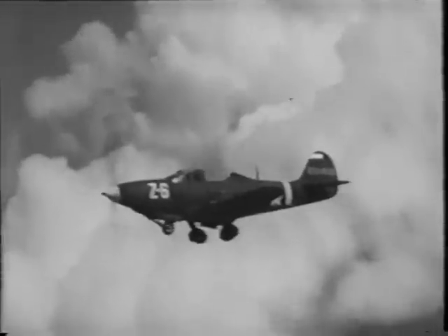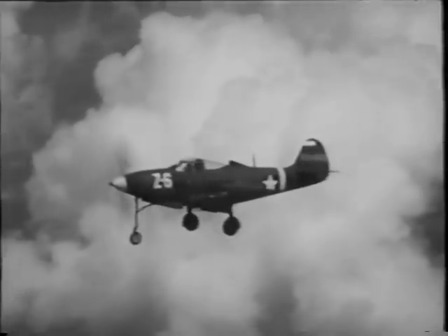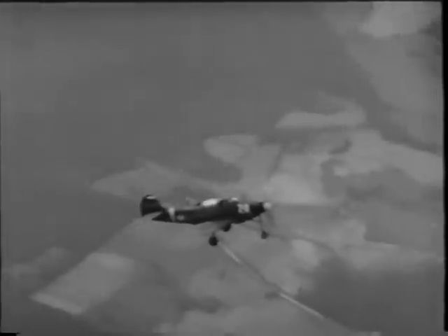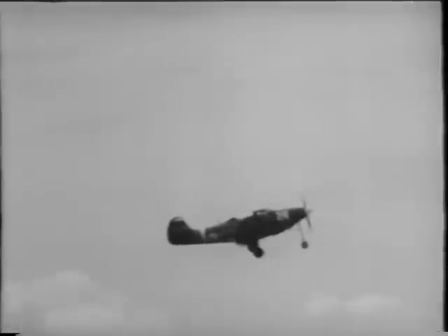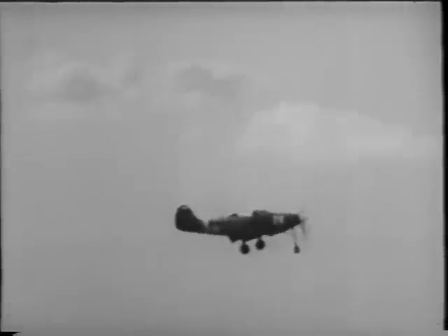Later, I tried some partial stalls with the gear and flaps extended. The stall characteristics were pretty much the same as in the clean condition, but with the stall occurring at a lower speed. With the power reduced, I pulled the stick back gently until gradually the stall point was reached. After she began to shudder slightly at about 95, I eased gently forward on the stick, let her pick up some speed in a shallow dive — about 140 — and eased her back level. Knowing stalls is a pretty good way to get the feel of any airplane, so I practiced until I was sure of it.